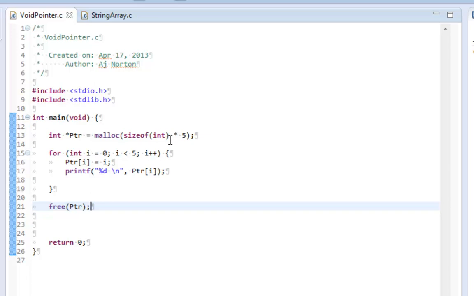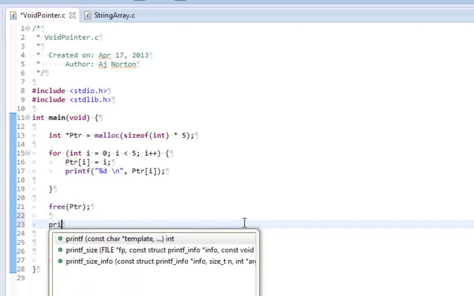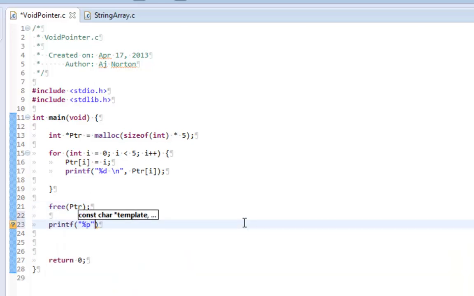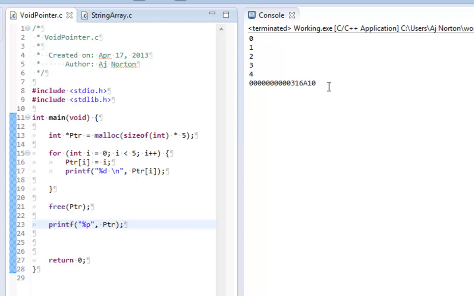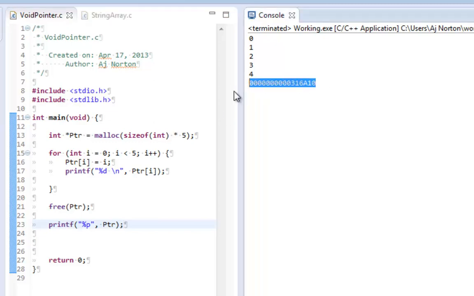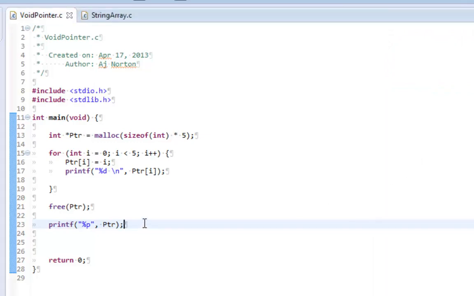What free does is wipe that off. It's going to get rid of the 0, 1, 2, 3, 4 values that I printed out. It's going to get rid of the target. But the pointer, let me just print this out. I can use printf with %p, comma, and then print out just the pointer, which would just be PTR. The pointer is still pointing to the location of where that memory is stored. As you can see, I have 0, 1, 2, 3, 4 here, which is from the for loop, but then I have a memory address, which is where the beginning of the array is stored, because I didn't increment the array. And so since I've now freed it, my pointer is still pointing to that memory location, but nothing is located there now. The values 0, 1, 2, 3, 4 are not located there.